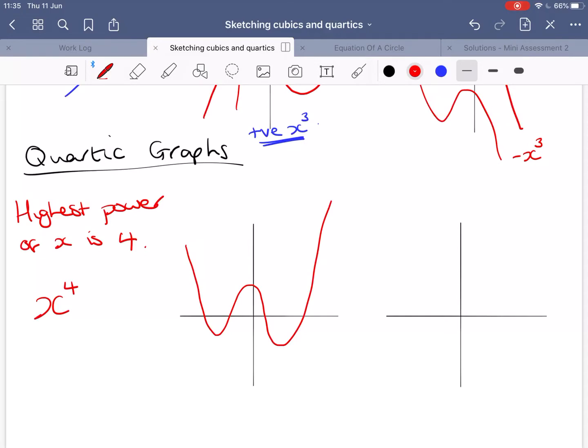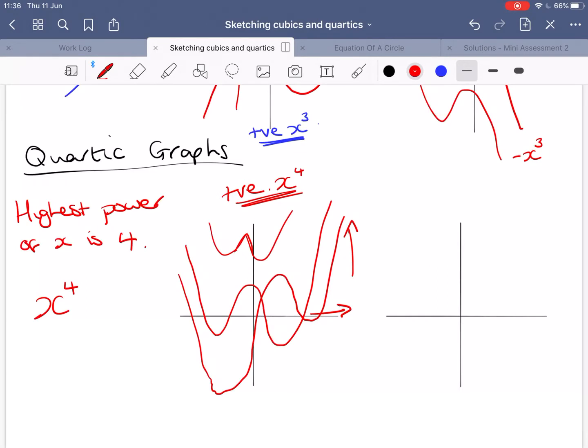And again, this is your positive quartic. So this is your positive x to the power 4. Because again, as x gets bigger, x to the power of 4 is going to get very big. So again, they can go like this. They can be up in the air. Sorry, I should draw that as more of a curve. They don't have to. You can have them come really low and really quite small. Okay, they're not symmetrical in any way. Some are, but the vast majority are not symmetrical. So again, you could have one where it touches, comes up, then comes very low and goes back up again.